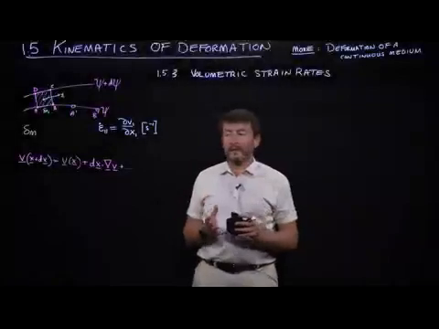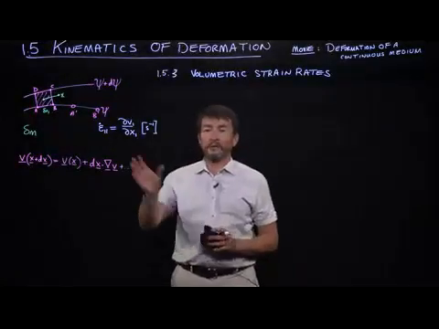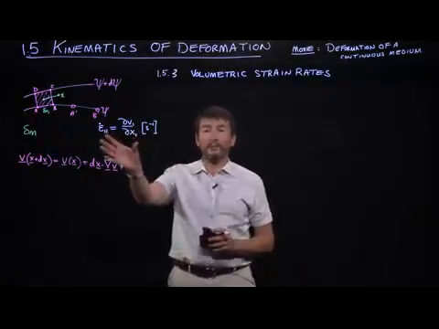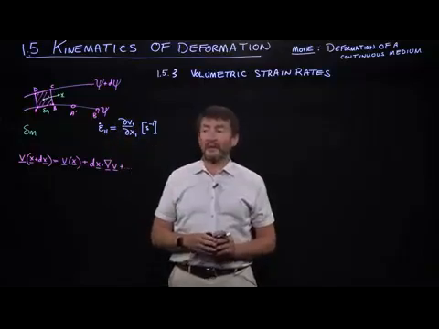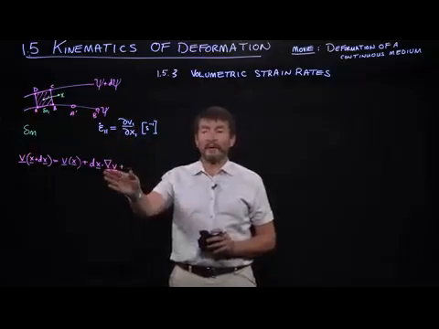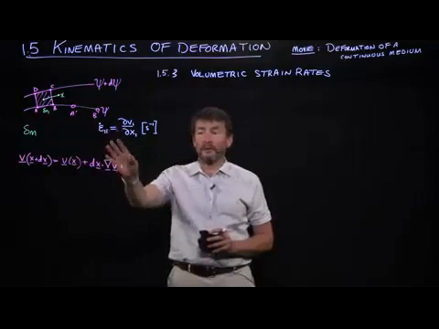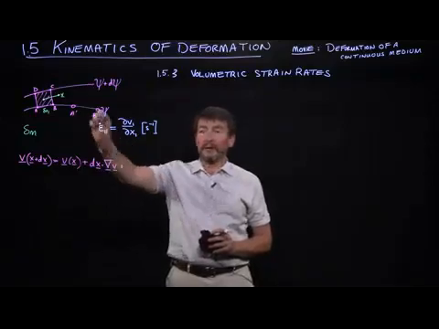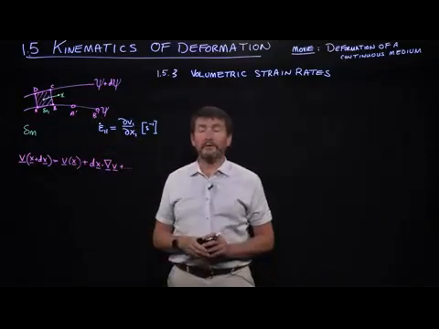Okay, so we've just learned about the idea of what we called an extensional strain rate, and we took as one example thinking about stretching in the one direction and evaluating this component of this velocity gradient tensor. So this is just one component of it, and we also thought about the idea that we could think about the 2-2 direction and the 3-3 direction.